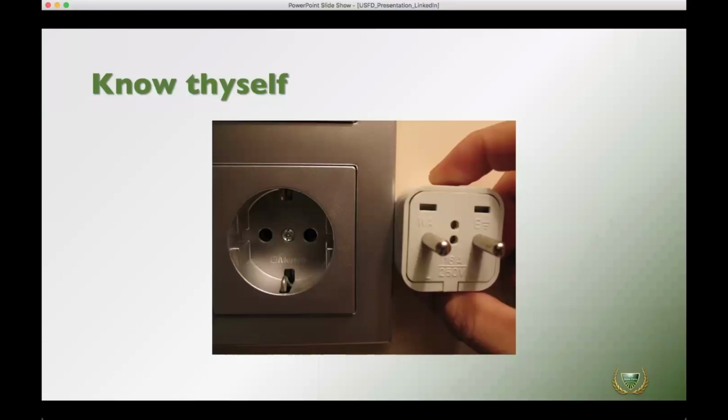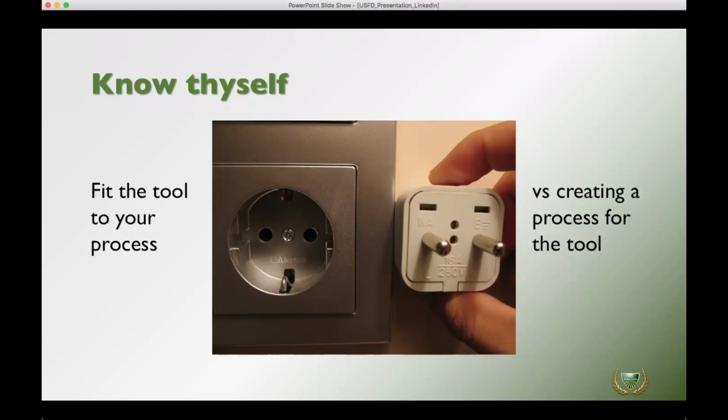The reason it's important is that if you have a process and then you try to integrate a new tool, you ask the service provider how you should use it. Oftentimes what you'll get is their process, their best practices: this is how most people are using it. If you're not tying that into yourself, it's actually the clients that get confused, because it feels like there's a disconnect in how you're communicating with them. So the way we express that is, we want to fit the tool to our process versus creating a new process for new tools, or creating a process for the tool.